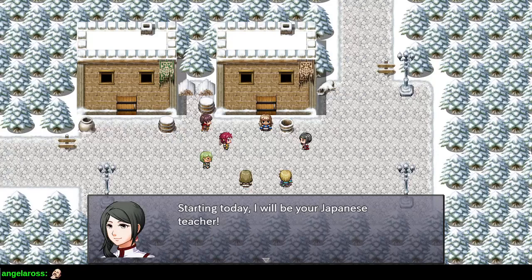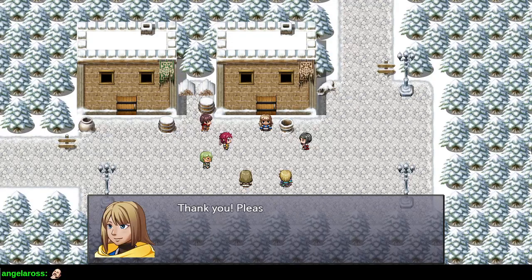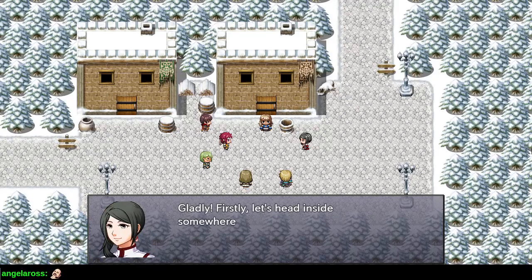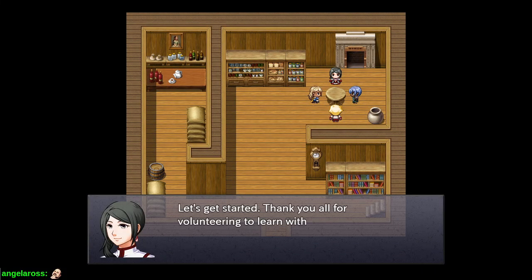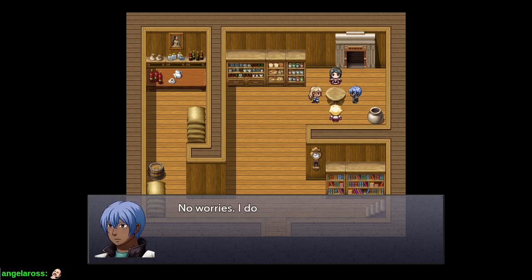Starting today, I will be your Japanese teacher. Thank you. Please, teach us everything you know. Gladly. Firstly, let's head inside somewhere warm. Let's get started. Thank you all for volunteering to learn with Claire.